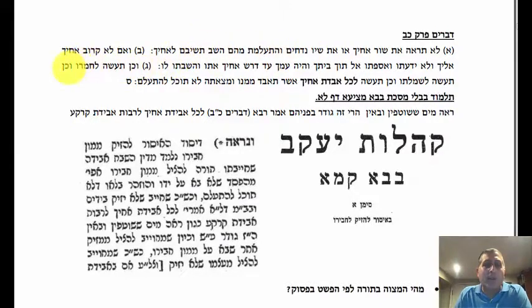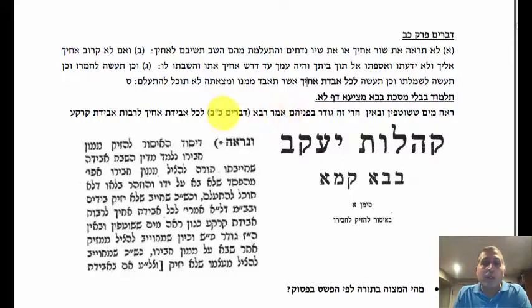V'chein ta'aseh l'chamoro, v'chein ta'aseh l'simlato, and you should do the same thing not only for his ox, but for his donkey and his clothing. U'lechol avedat achicha, anything that your friend loses. And the Gemara says that this extra language, lechol avedat achicha, teaches us something, which is ra mayim sheshotfinu ba'in. If you see a person's property which is about to be flooded and you have the opportunity to protect it, you are responsible to do that.